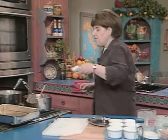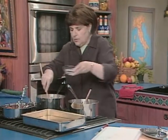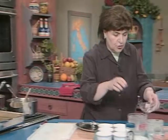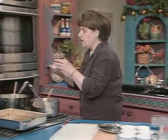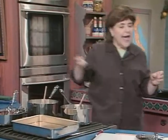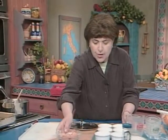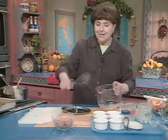And then a 1/2 cup of sugar goes in. And again, we want to dissolve that sugar in the milk. You want to watch that, though, because you don't want to scorch it. And let's give that a pinch of salt. So about a 1/2 teaspoon of salt goes in. And then, of course, we need eggs for this. You want 4 large eggs.